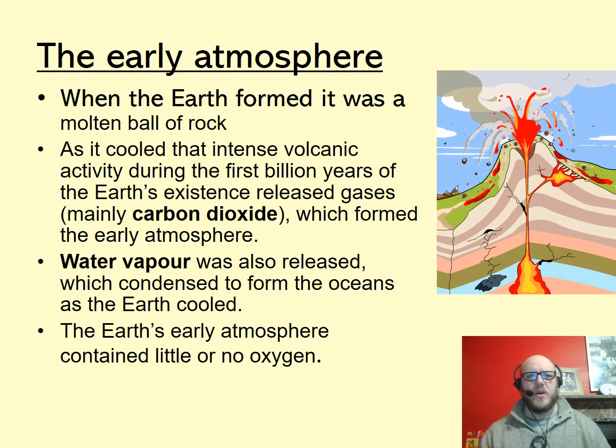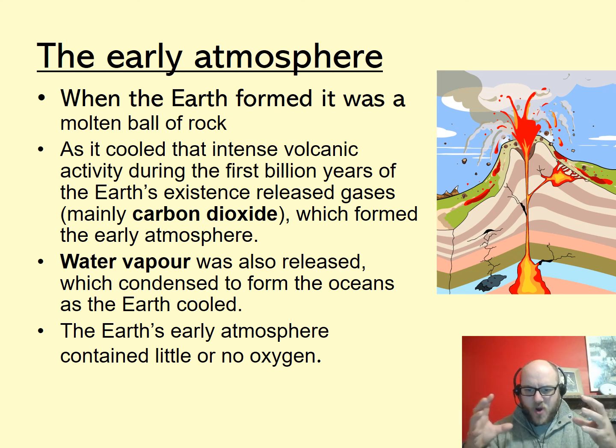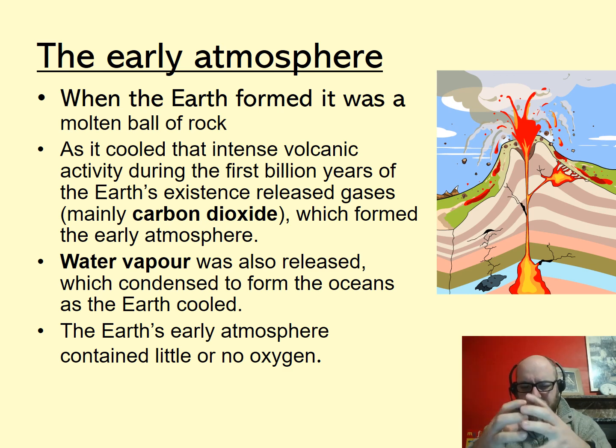Right, so step into my time machine. Come on, it's fine. We're going to go into the Wayback When machine and we're going to go to the early Earth. Now, the Earth formed by lots of bits of rock colliding together, and every time a massive piece of rock hit, it would just kind of form into this massive molten ball of rock, and all the heavy elements like the iron sank down into the middle, and you've got this ball of molten rock growing and growing as things hit it.